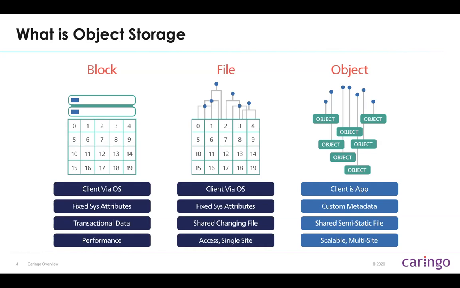The way object storage really differs from file and block is object is a flat namespace. If you store an object on Swarm or on any object storage solution, you will get an ID. You can then use that ID to find that piece of data anywhere within the solution. A lot of the times, or most of the times, you can access that directly over the web. So it makes it very, very easy to find a single piece of content in billions and billions of files, where that would be pretty difficult to do on file and block-based storage.